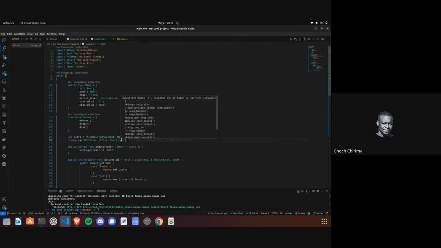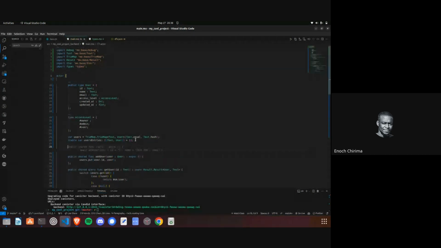And it's stable. What's wrong here? Okay, stable variable.